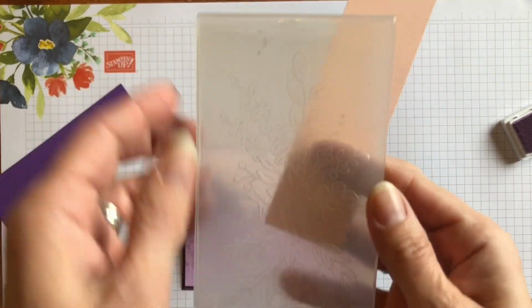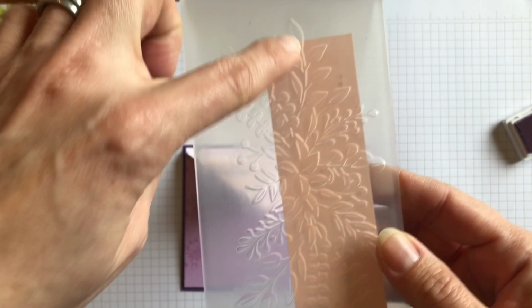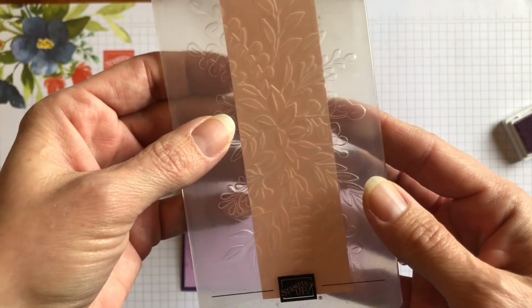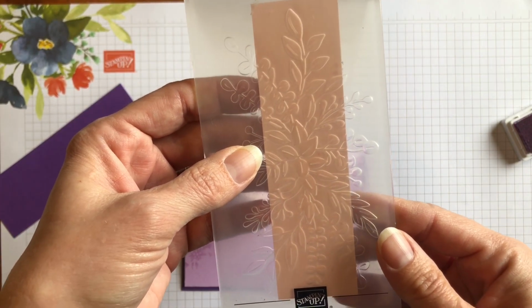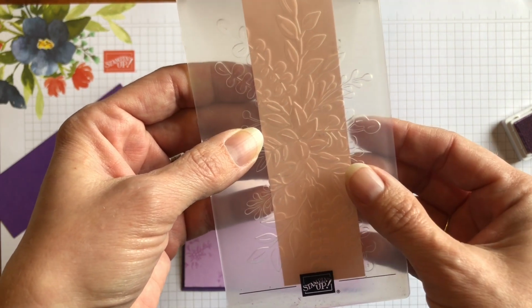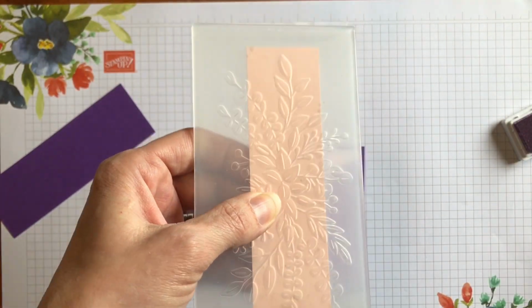Actually, I'm going to show you how I lined it up. The important part is to get this and this in the center there. And I'm going to move it to about level with that line. And then we're just going to make our sandwich and run that through.